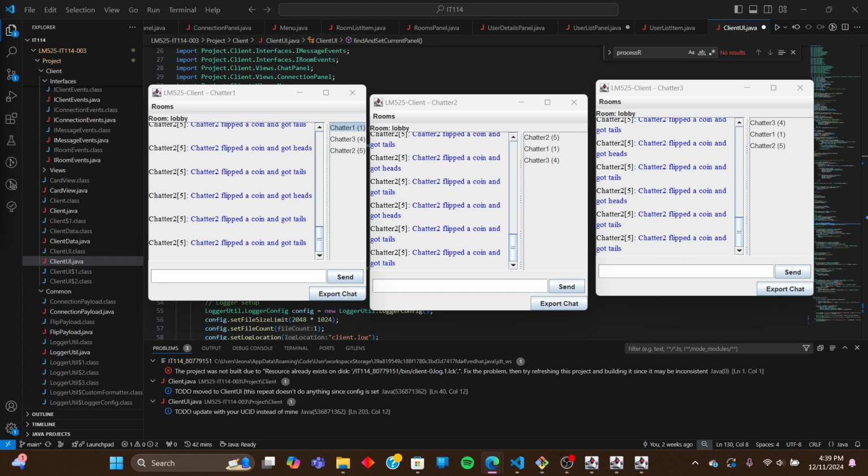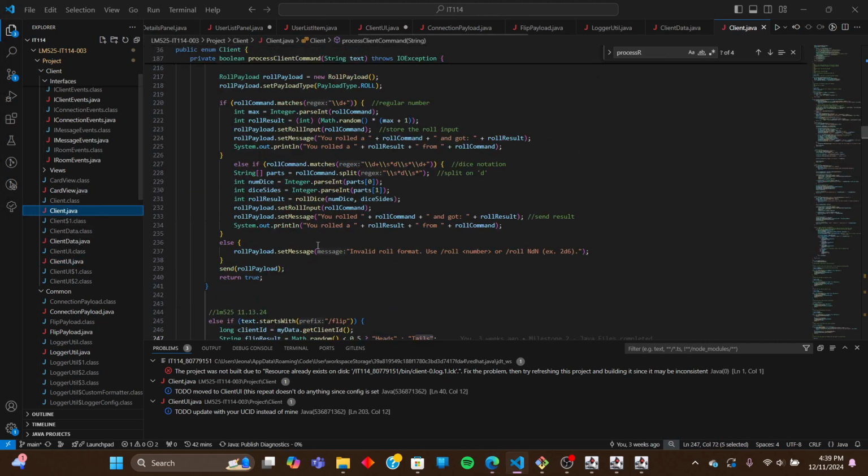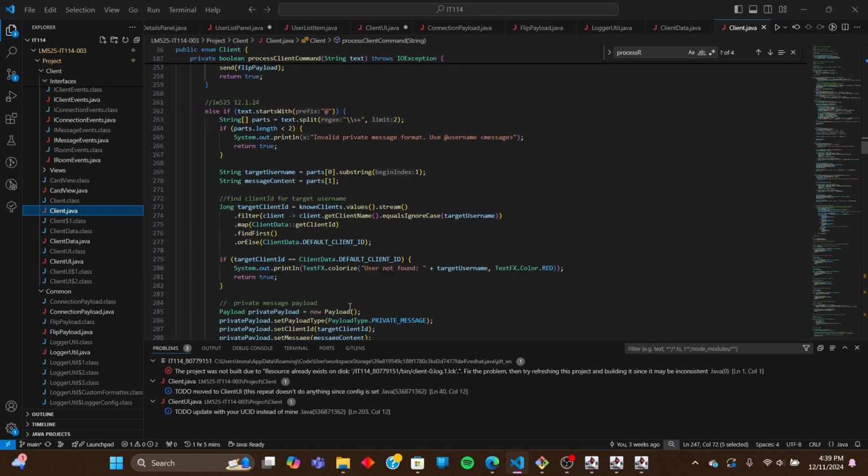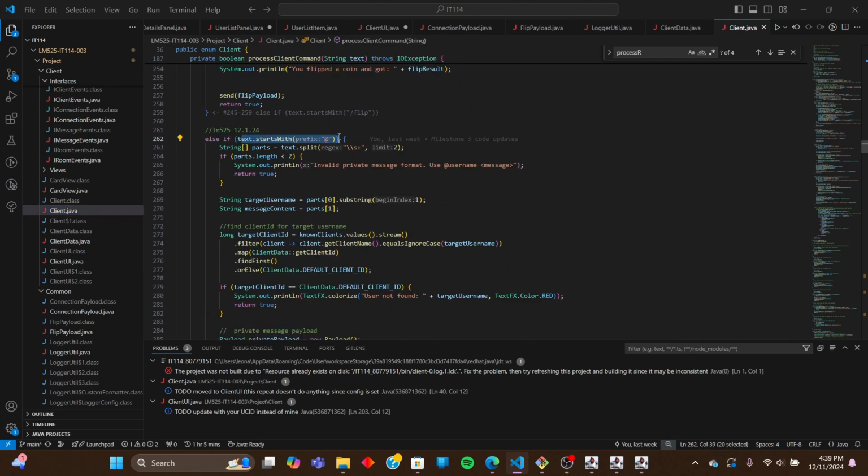So this will ensure only the sender and the receiver get the message. So this is solved in clients. I believe it's right here. Yep. If text starts with @, which is what I just mentioned.